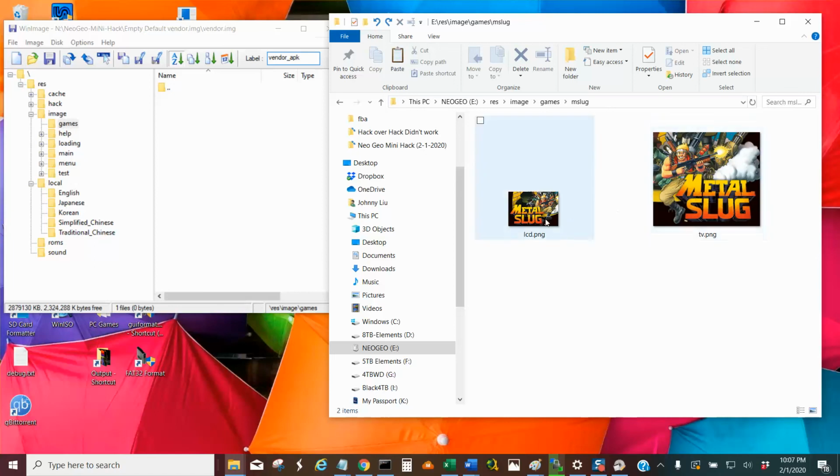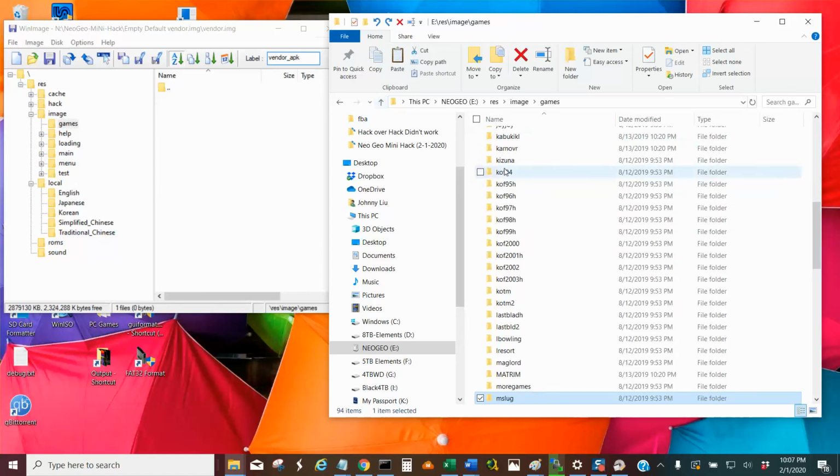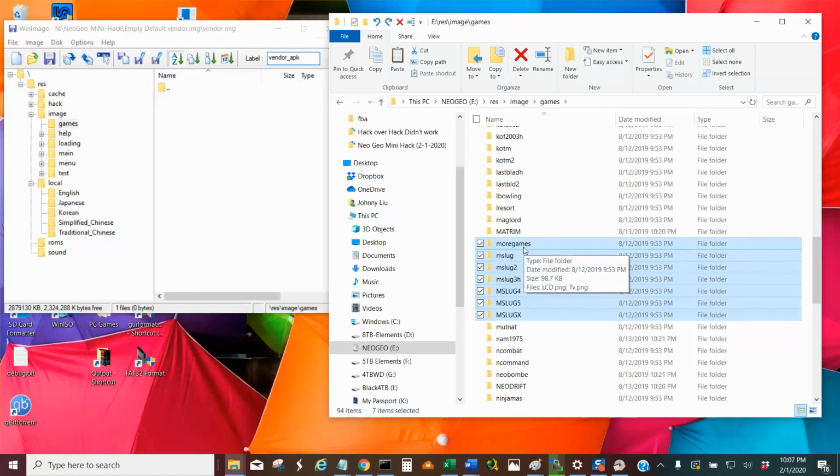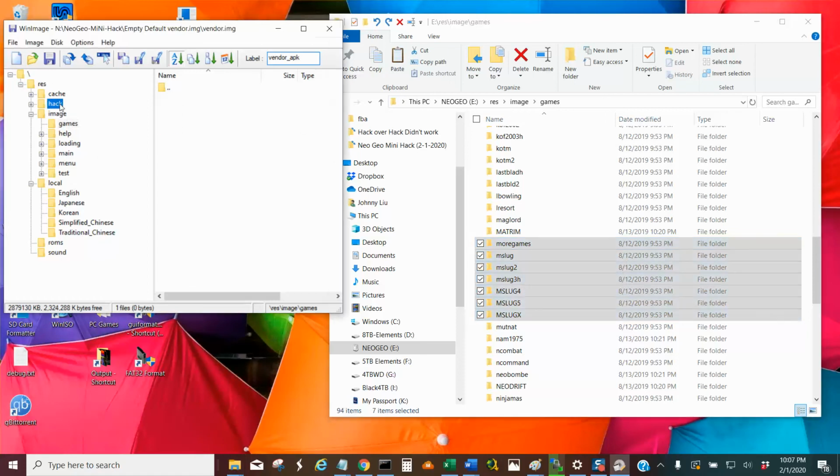Each of these has a picture. So you have to copy all of those, all this 1, 2, 3, 4, all this, plus this one, more game. If you're missing that more game number 40, you're going to have an issue on your Neo Geo. That's one of the things you have to put in. It's a restriction. It's not maybe. If you delete this hack folder, then you don't need this. But if you did not delete it and you're missing an image, you will have a problem. So you need to bring that one over if you're going to keep this folder.